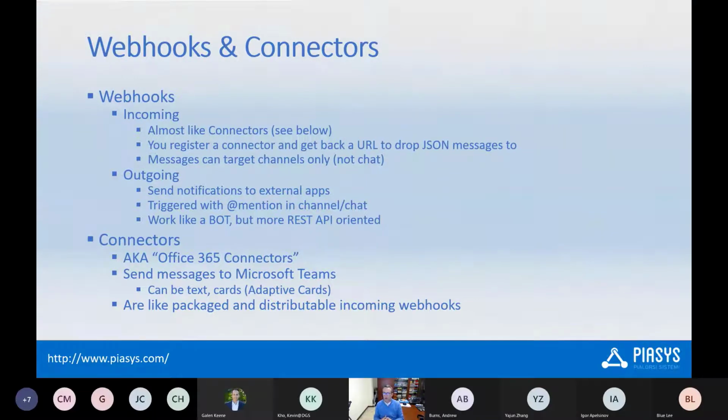When you create an outgoing webhook, you trigger the webhook using the @mention, almost like a messaging extension. But when you say @mention and you provide the name of the outgoing webhook, the message will be sent straight to the external system, while when you use a messaging extension or a bot, there is the Microsoft Azure bot infrastructure in between. So it's a more simplified architectural solution when you talk about outgoing webhooks compared with bots and messaging extensions.